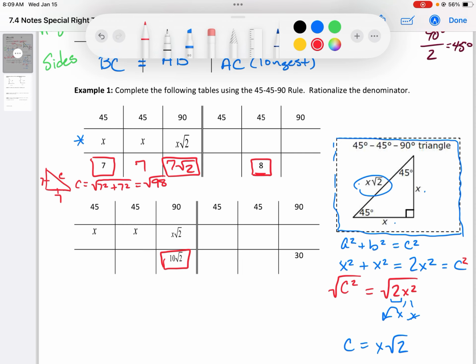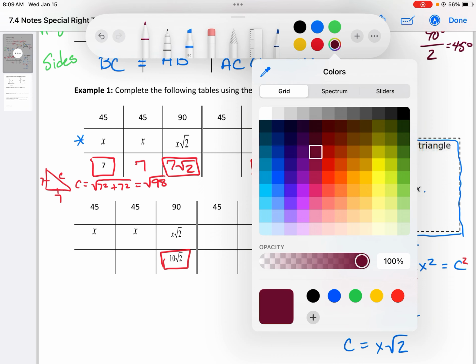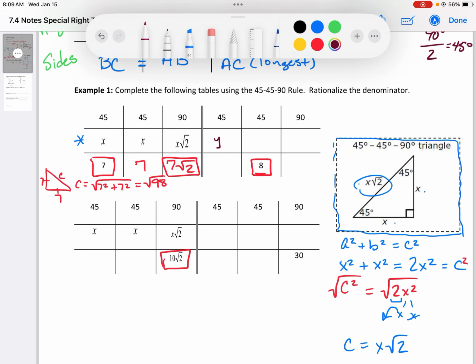One specifically that I want to do with you is if one of the sides was 1, and the other side was 1. So I'm going to draw this one right over here. If I have a right isosceles triangle and the two sides are 1, a squared plus b squared equals c squared. So 1 squared plus 1 squared equals c squared. 1 times 1 is 1 plus 1 times 1. So what's 1 plus 1? It's 2. C squared equals 2.